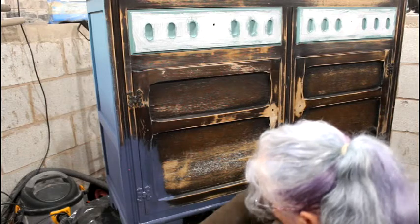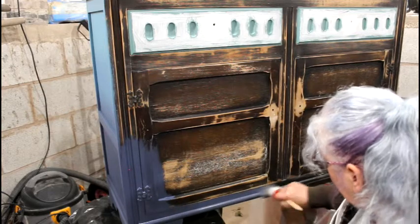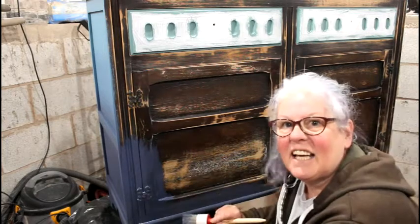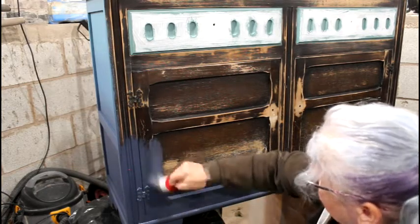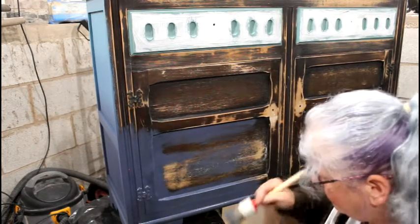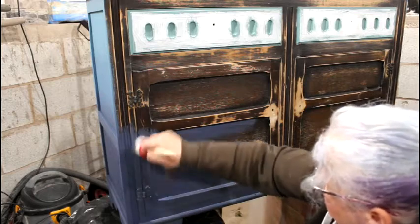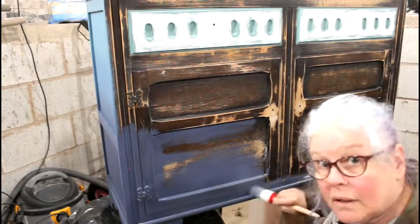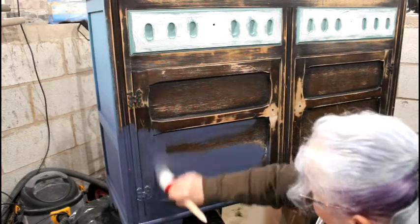So what I might do is see how I get on, but I'll fast forward if I run out of things to say. Can you see? Yeah, you can see down here, can't you? So I've already started the side, so I've done 1 coat on the side. So once we've got a base coat on here, I can actually go to the next stage on the side with you, so hopefully we'll see how we go. Trying to see how much is in shot, so I'll probably do this side first.